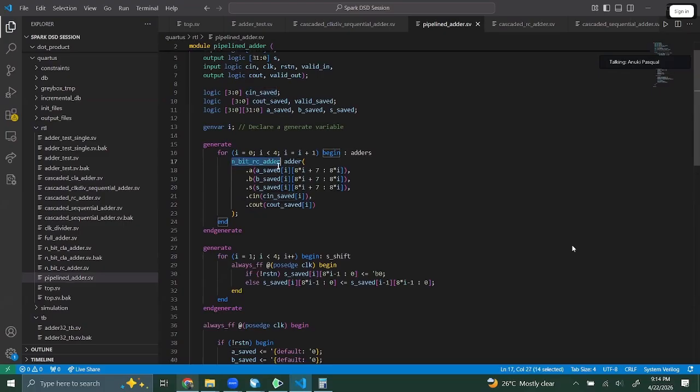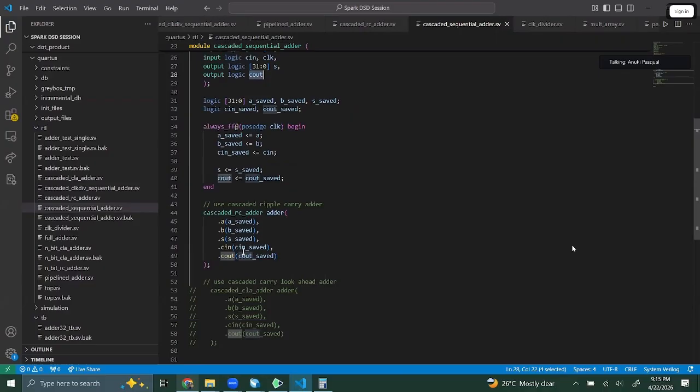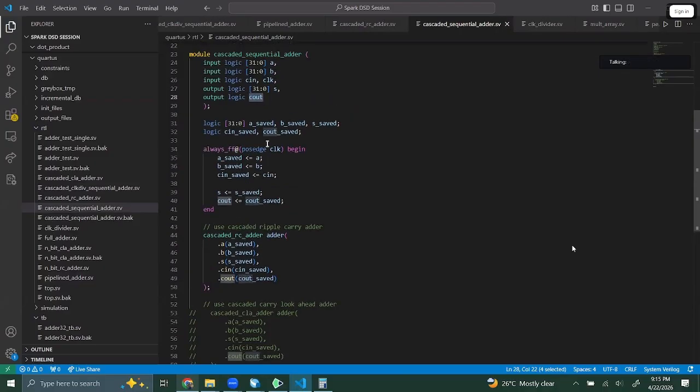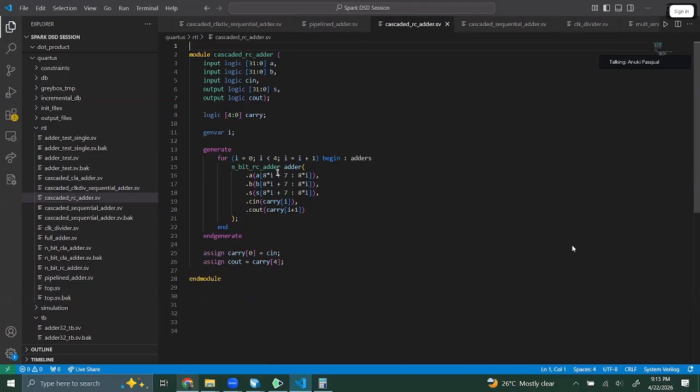So there are 8-bit adders, and all of their inputs and outputs are coming from registers. Compared to this one, the cascaded RC adder, all of these adders are not using registers here. So this module doesn't even have a clock. All of them are being done as combinational logic.